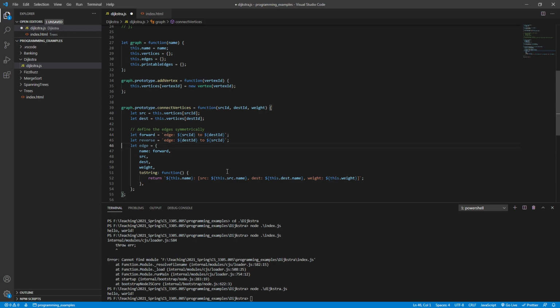But if you want to use the this keyword inside of a function for an object that's created using the JavaScript object notation, then you have to declare it as a function. You can't use that ECMAScript syntax.